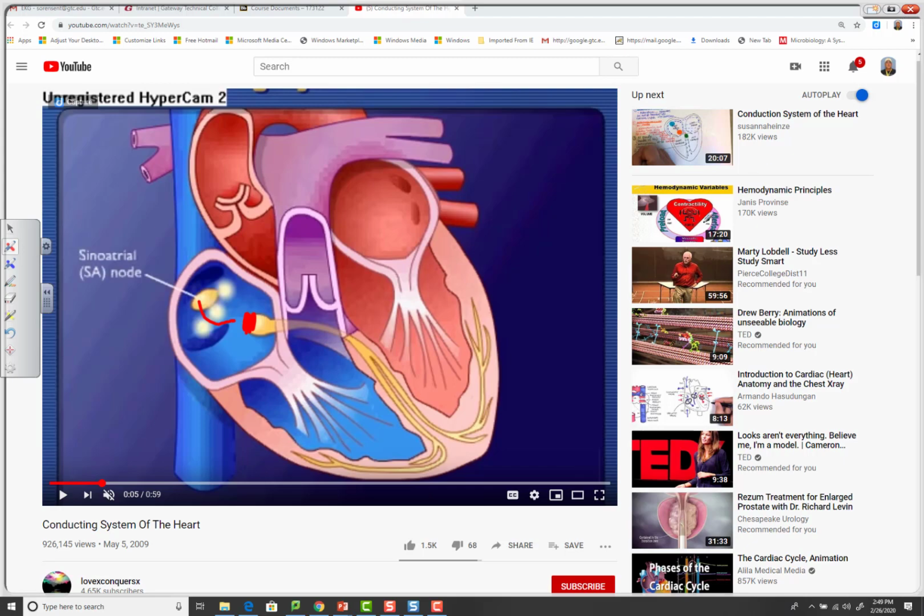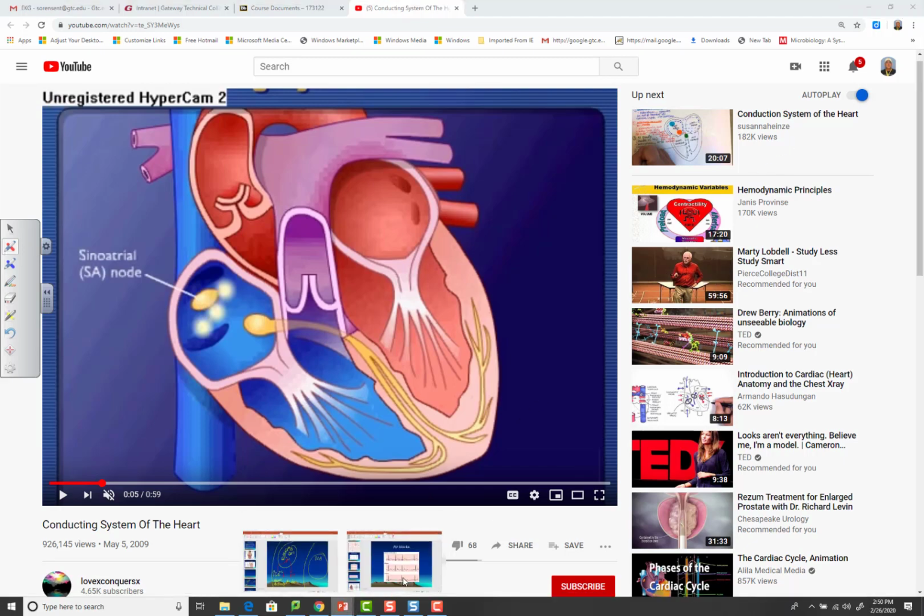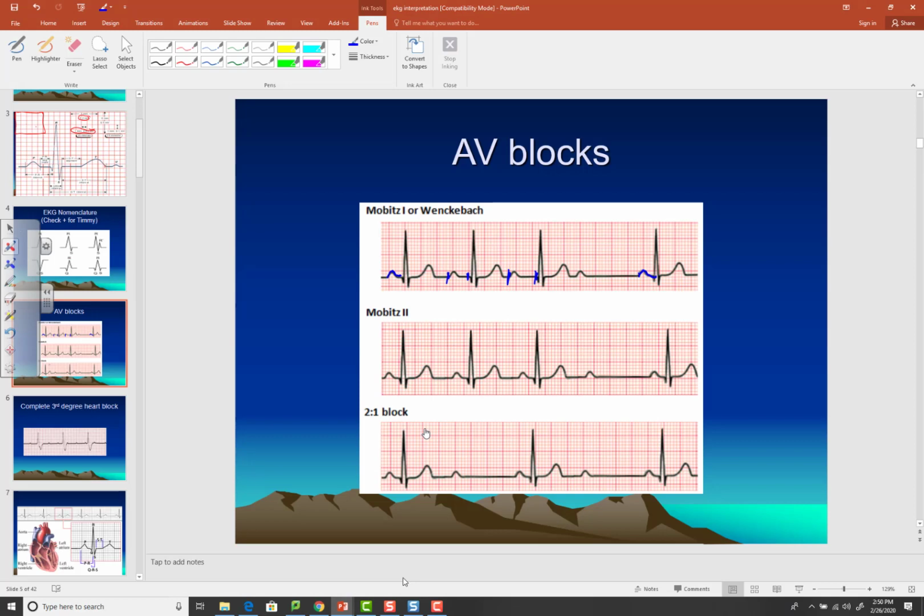What is troublesome is Mobitz 2, second degree heart block. Now what's happening here is you have a relatively normal PR interval, and it will conduct a QRS normally, and it's regular. And then you will get a P wave at its normal interval, but it will not conduct a QRS. And if this happens every second beat, where you get a normal P wave followed by a QRS and a T wave, and then a P wave that doesn't conduct, then that's referred to as 2-to-1 heart block.